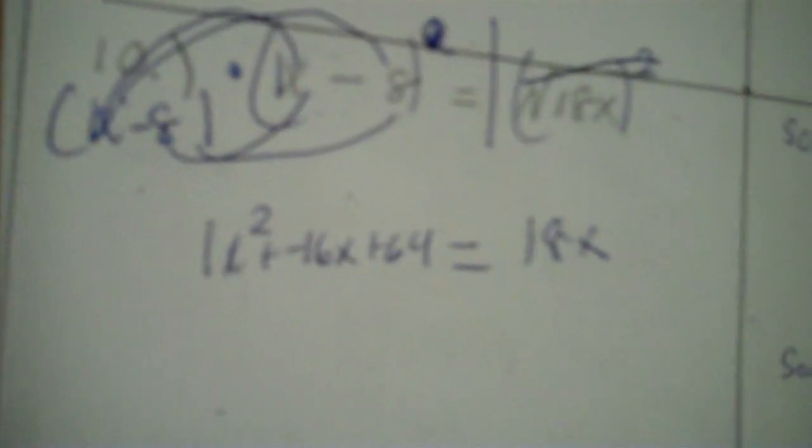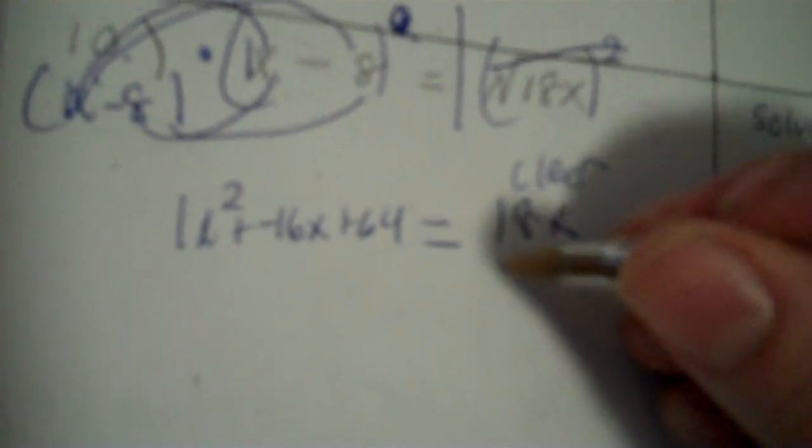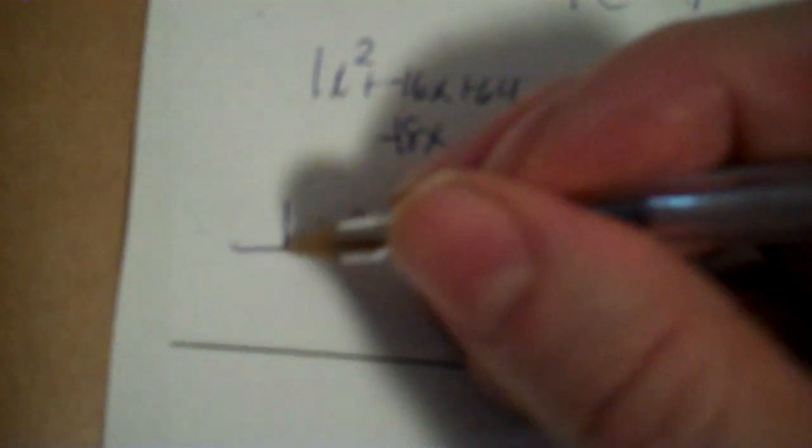First thing you need to do is clear one side. You clear the side without the x second. So you're going to clear 18x, and you would subtract that from your negative 16x. So you got your x second, then your x, then your constant. You have 1, negative 16 minus 18 is negative 34, and then 64. You can't do the GCFT from here because you need to do your F1, F2 equals 0. We need to get 0 over there first before we do anything else. Then GCFT.